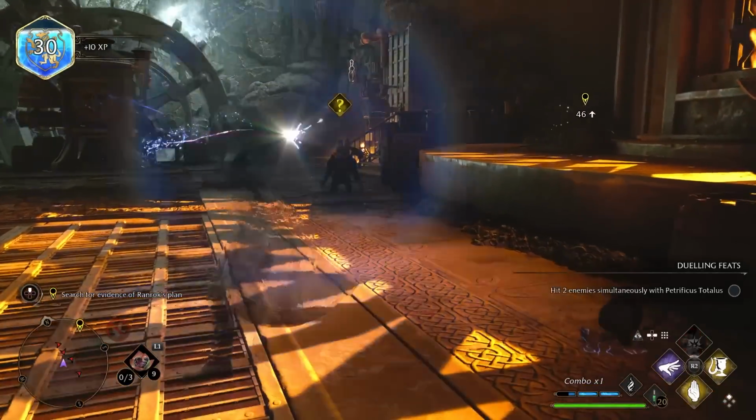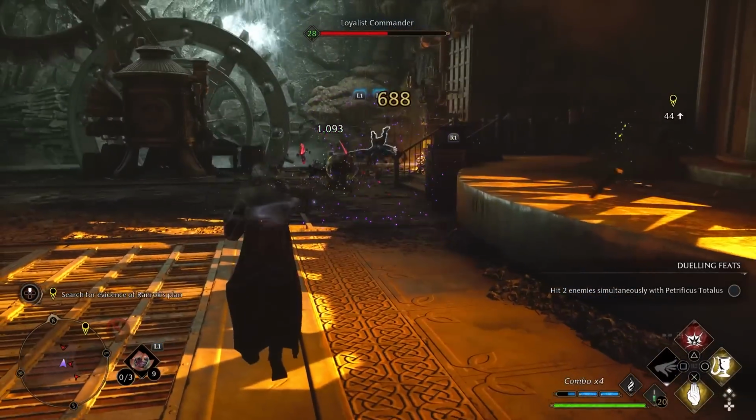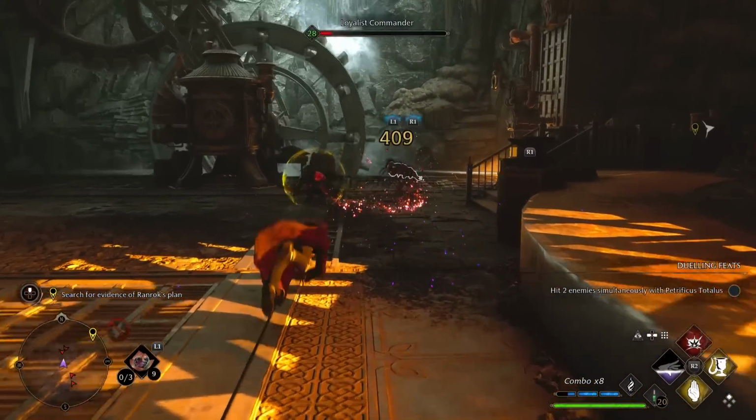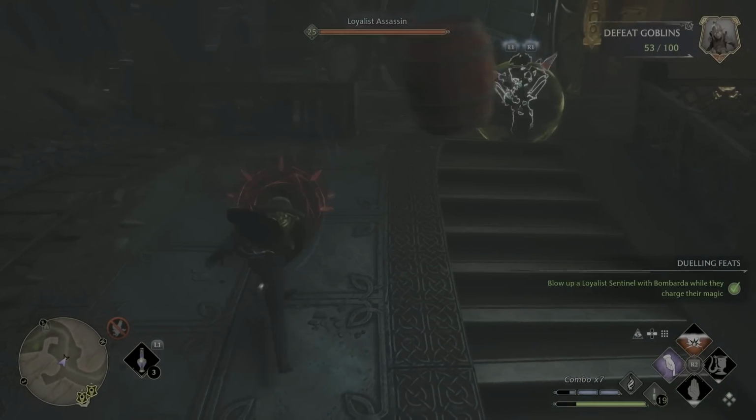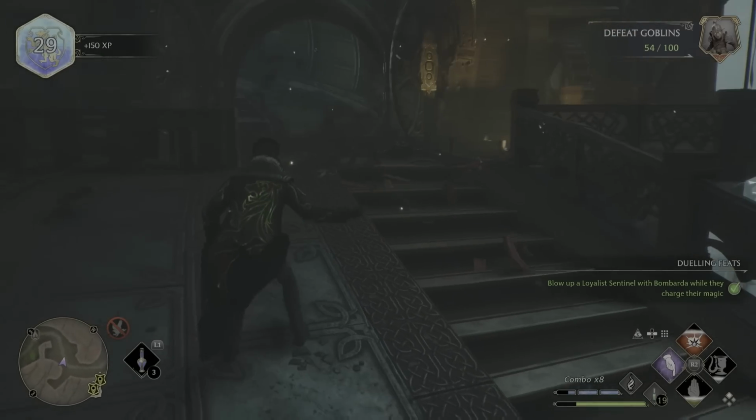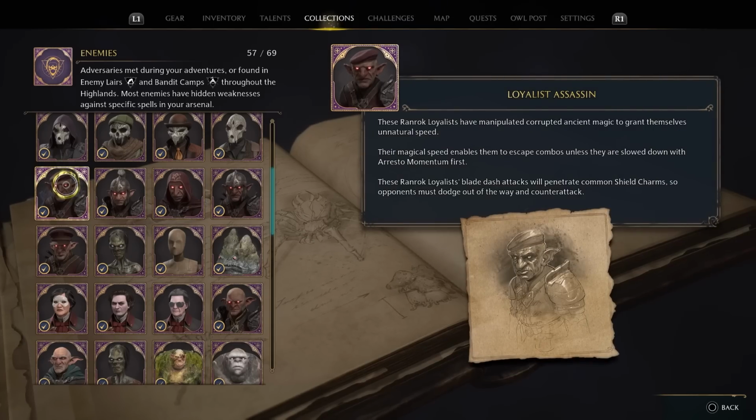Goblins, like humans, come in a few class varieties, which require different spells to dispatch effectively. Like mentioned, the Transform plus Ancient Throw combo is always effective, but let's go through each goblin and how to combo them. First up is the Loyalist Assassin.